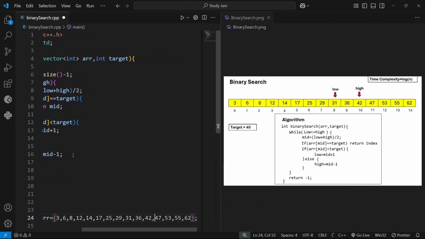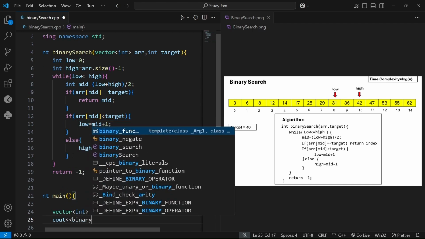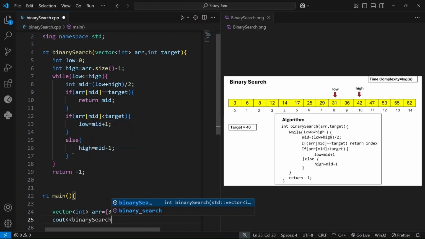Such a long array. Then we will perform the binary search. So you will directly print the binary search.